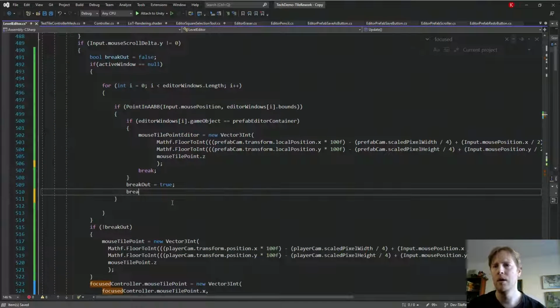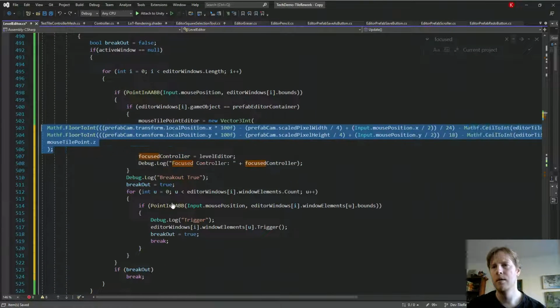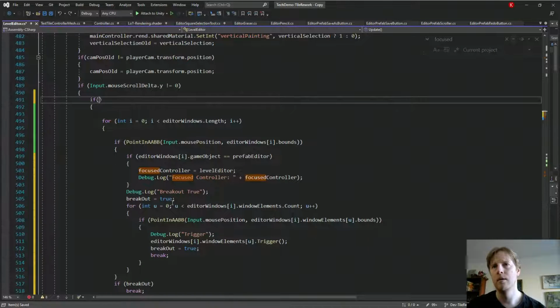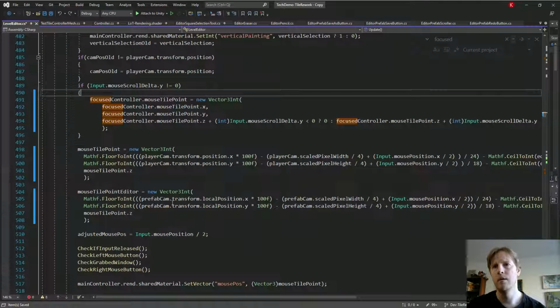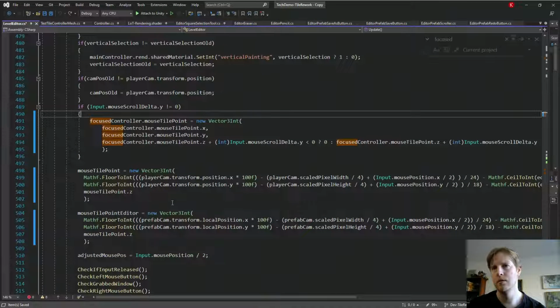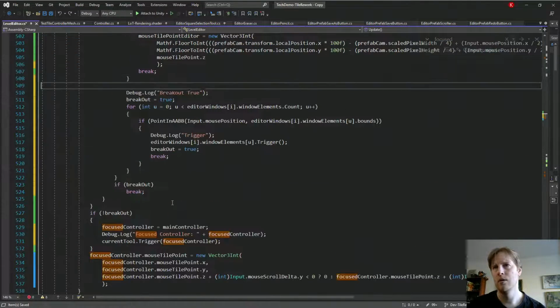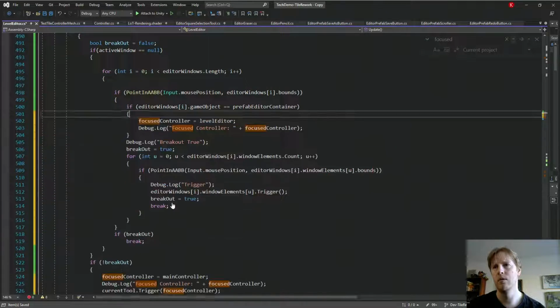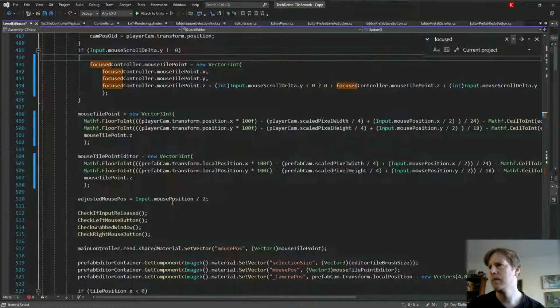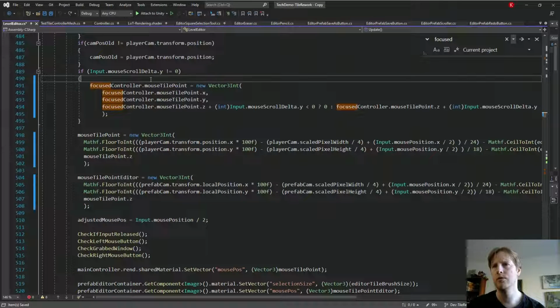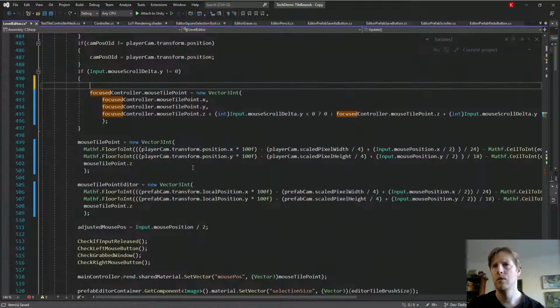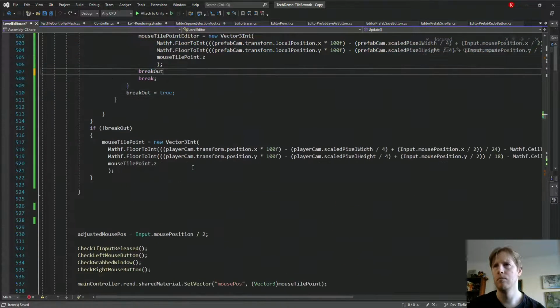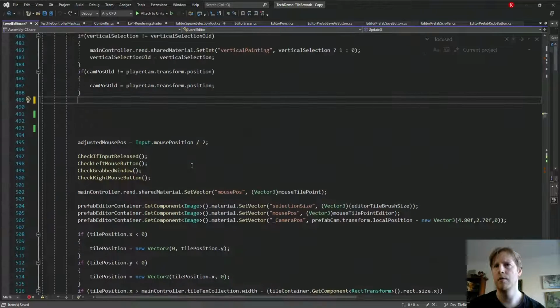Did I do before? This is all it does. Focused. Wait, focused. Focus controller mouse tile point equals. Right.